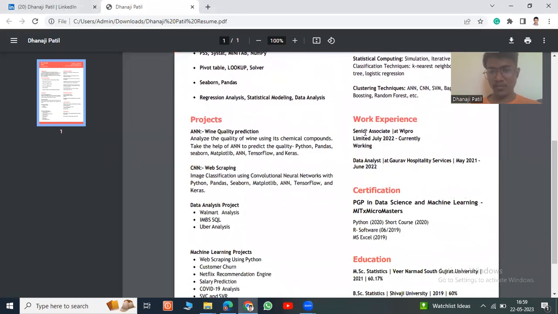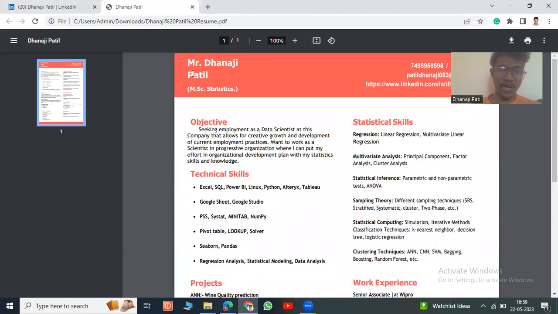And my work experience is here. I'm a senior associate at Wipro now, from July 2022. Previously I was a data analyst at Gaurav Hospitality Services in Jodi, from May 2021 to June 2022. And I'm a student of Master of Science in Statistics from Veer Narmad South Gujarat University.